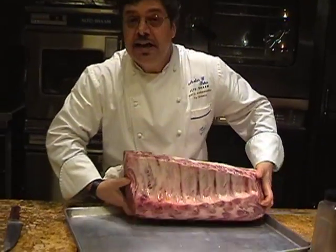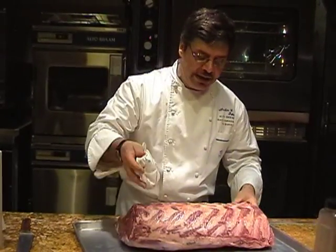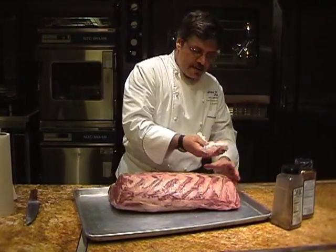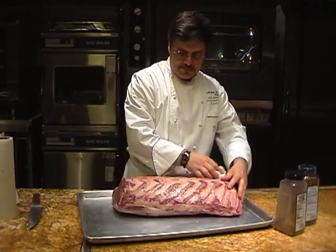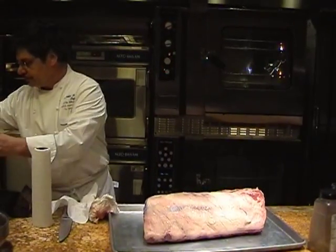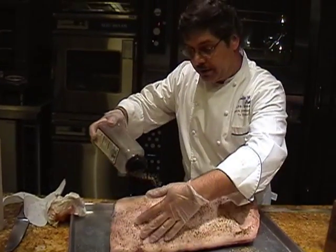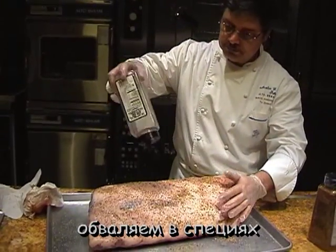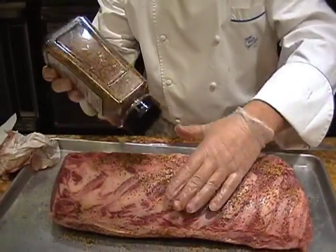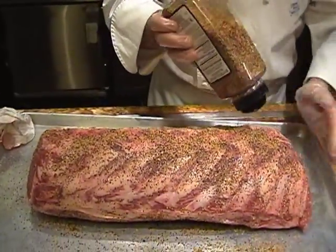As with any meat, when you take it out of the plastic, you have the blood that maybe smells a little bit. So always wipe it off. Then we're going to go ahead and season the meat. No colors, no nothing. We season it on all the sides. It gives a really good, nice flavor. Just pack it on.